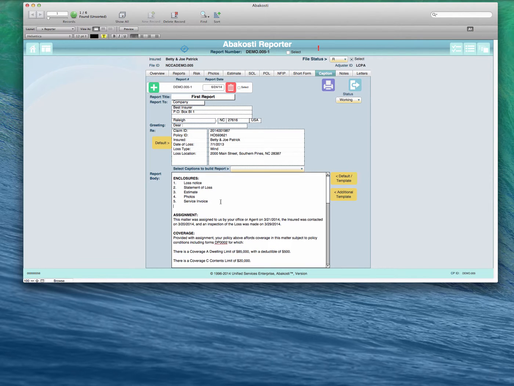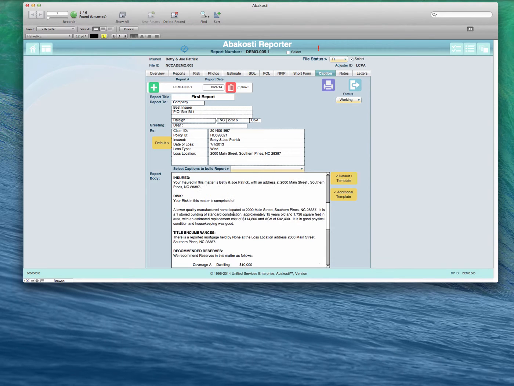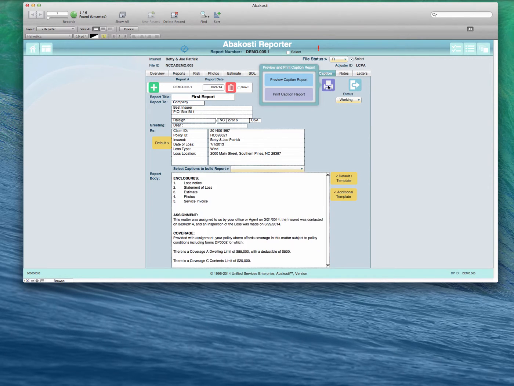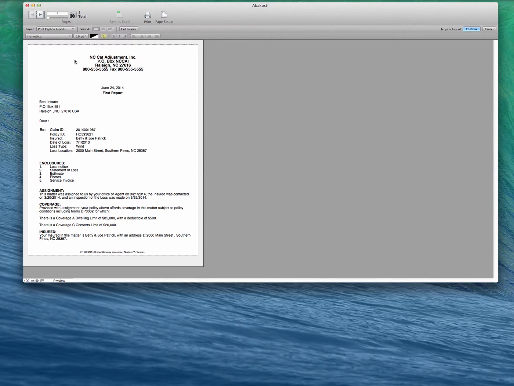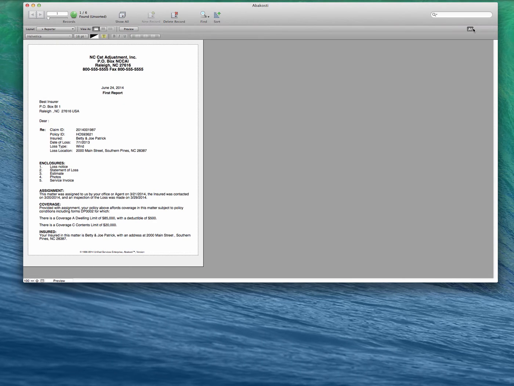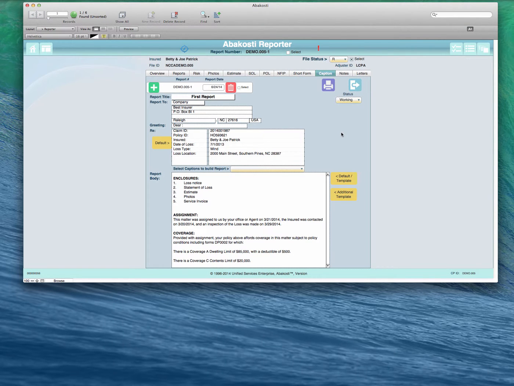Let's say you put one space here, and after insured you put a couple. Now you go back and you go to the second page, and that looks all right. So you're done. You go hit continue, and that's finished.